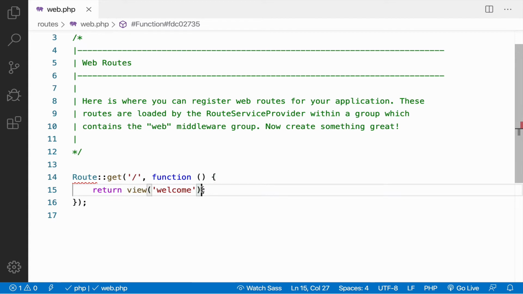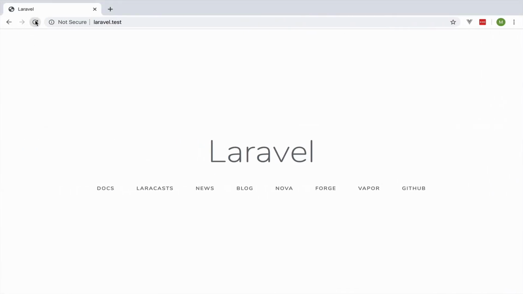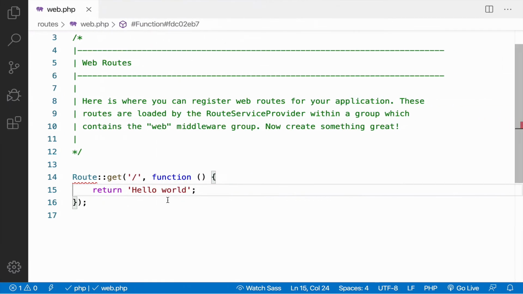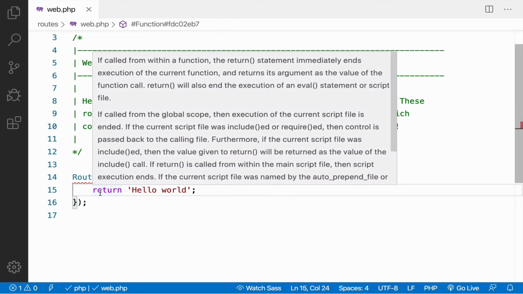We could change this. If we get rid of this welcome view, and we just do hello world, and save that, we can go back to our page, we refresh. All I get is hello world. And that's because this route is telling Laravel what to display.